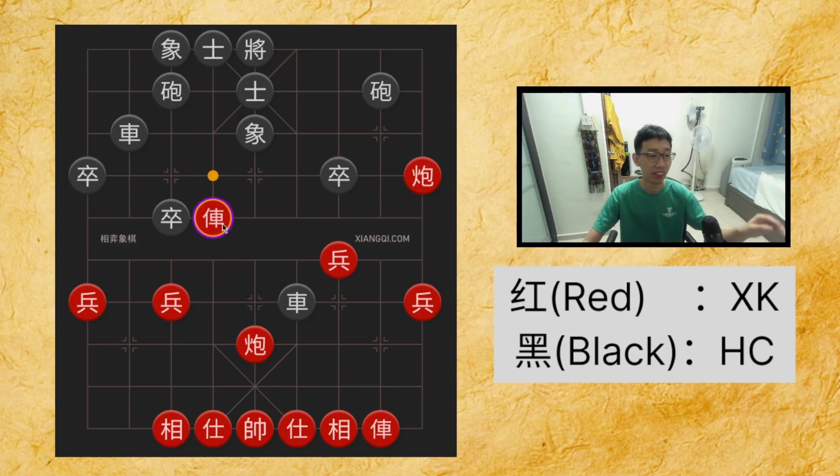And now we have double cannon, double rooks. Both players have double rook and double cannon. So it is still playable for both ends, I think. But I think he's slightly better, I think. No, I'm slightly better because of my central cannon. His cannons are busy defending themselves, and now his chariots are also kind of uncoordinated.